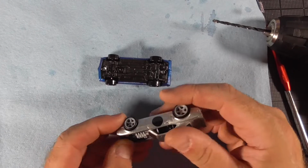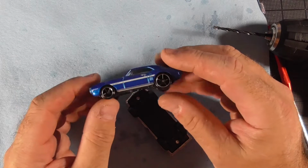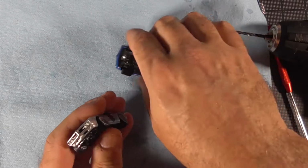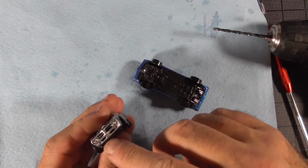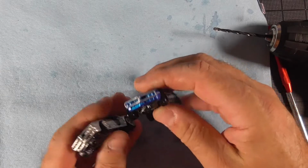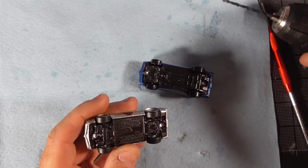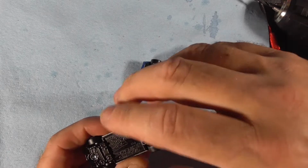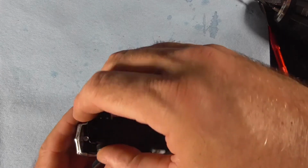Alright, so this is the car we're starting with. This is the parts car that we may use some of this off of. I'm not sure. I went ahead and drilled both cars just in case. The reason is because the Rubber Ducky doesn't have this valance under the front. It just has this stock front end. So this base would provide that for this car, if we can use it. I don't know yet. Let's take it apart and see what we have. This one is a metal base, and this is a plastic base. But let's take a look at the car we're building first.